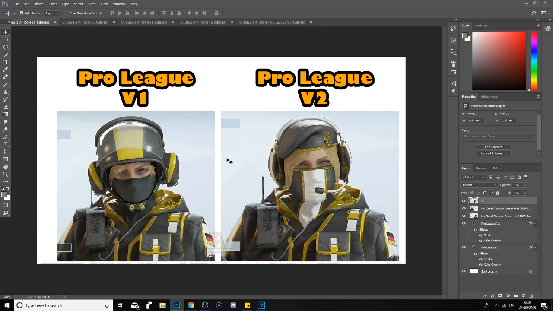So just looking at it straight away, you can see that it's a completely different headgear. Before it was a helmet and now it's more like a hat, which I prefer, to be honest. At first I thought it was Sophia, not gonna lie. I was like, yo, that's Sophia, but it's completely not. It's IQ, so it's gonna confuse people in game. They're like, yo, that is either IQ or Sophia.